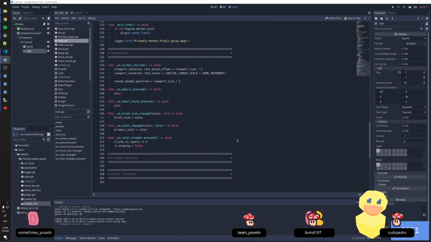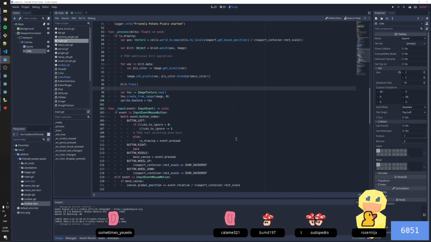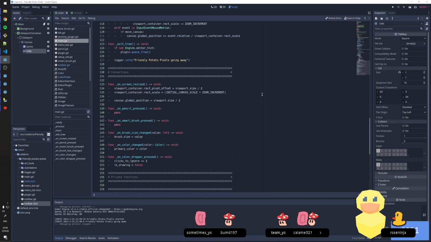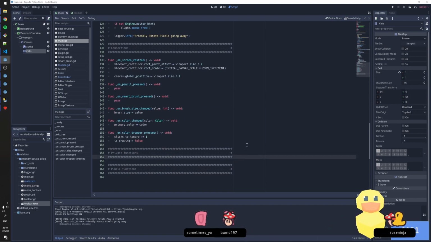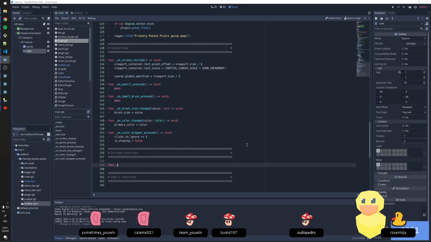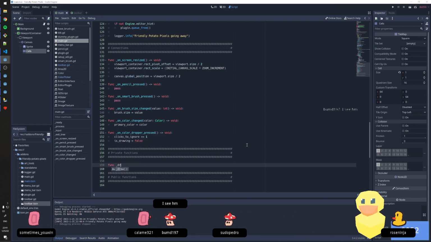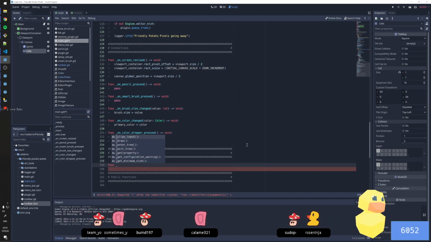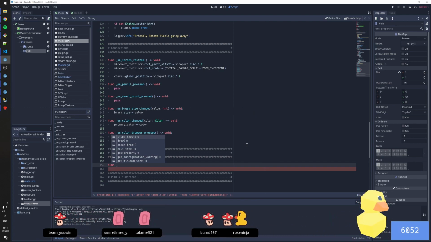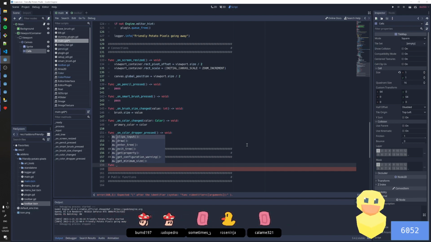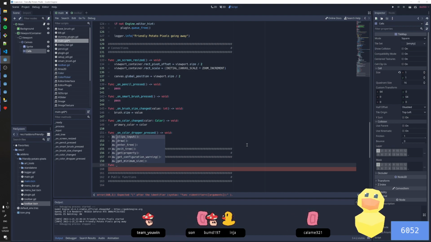So I need to abstract this out. This is like draw, but it's not draw, it's a func. Don't call it draw. What do I want to call it?